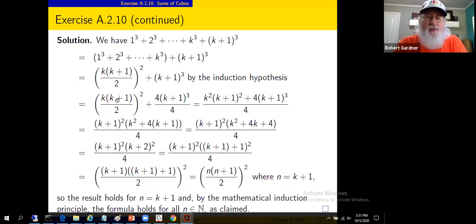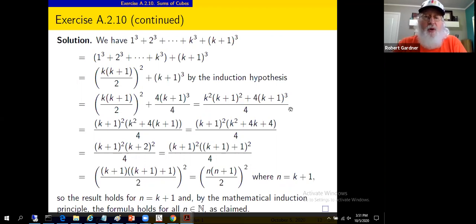Okay, then let's do some of the squaring. This would be k squared times (k plus 1) squared over 4, and add this to that. Okay, so that takes care of the numerators. What are you going to do next? This formula is a product of some things, so let's not go nuts multiplying stuff out because we'll just have to factor it later.